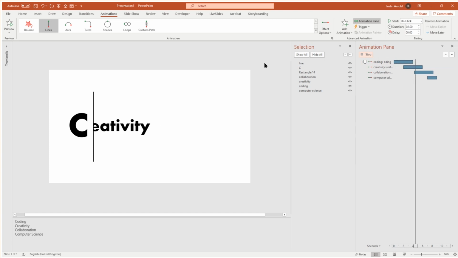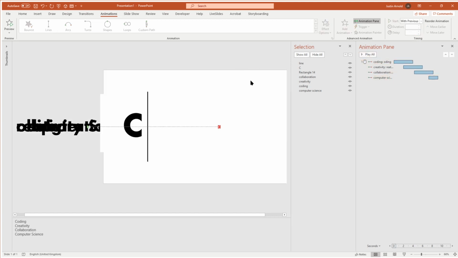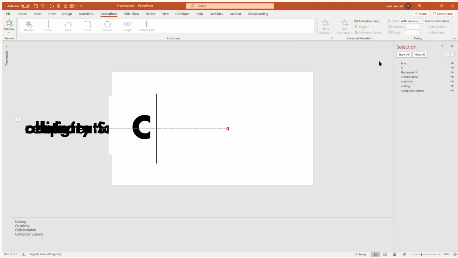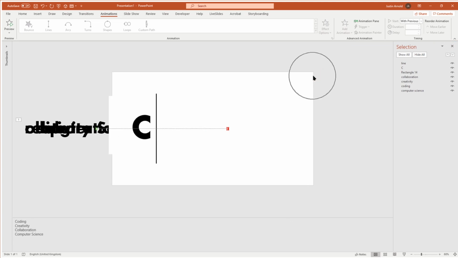So there's really no alternative but to just experiment with this and play around. I'm not going to test it, but I'm just going to add another 1/4 second and leave it at that. There we go. So I can close the animation pane now. I'll keep the selection pane open for the moment because that's it in terms of the basic fundamental animation.